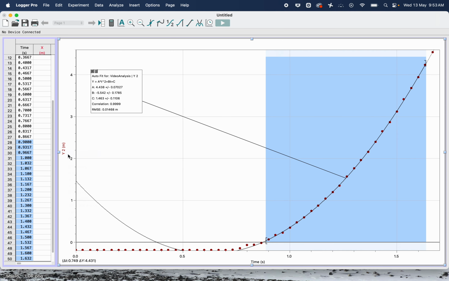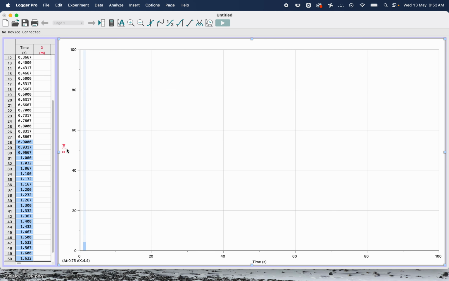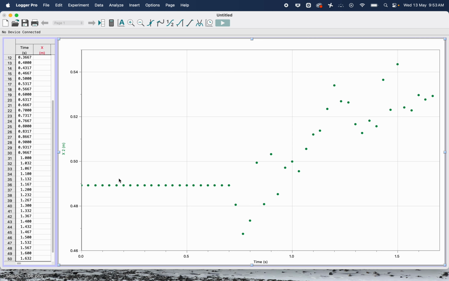What about my x? Hello, x-axis, where are you? Oh yeah, it was x2, because I clicked on that second. Oh my goodness. So look, it stayed in the same place, stayed in the same place, stayed in the same place, and then I've got some kind of garbage data right here. There's no real correlation. It looks like it's moving to the side a little bit, but really it was just falling straight down. So I'm going to ignore that because we shouldn't have any x direction.